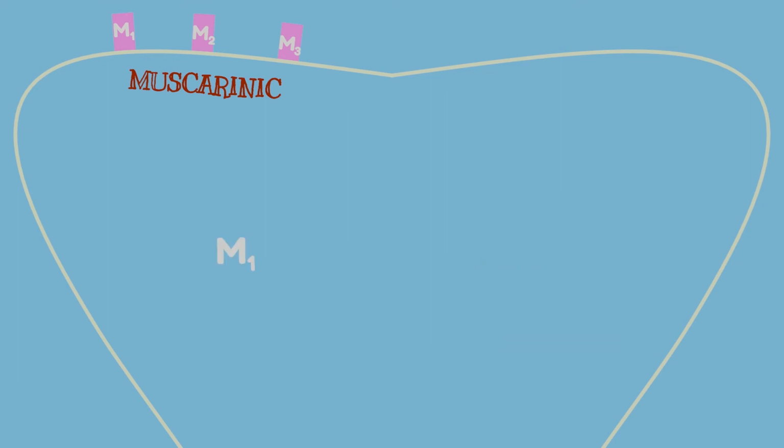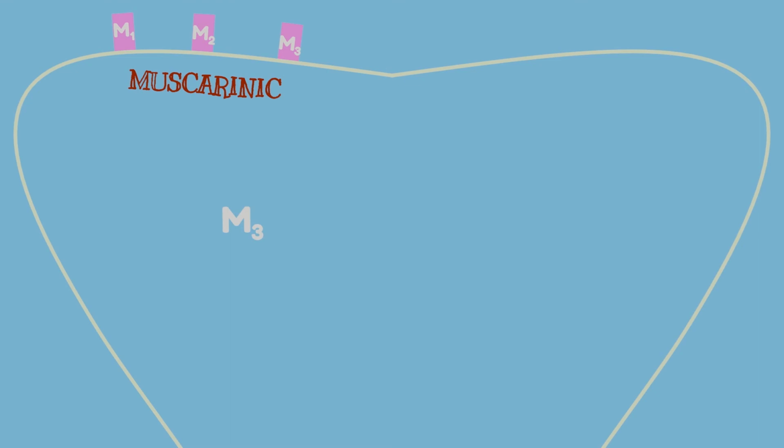The M1 receptors are mainly found in the gastric glands, salivary glands, and in the CNS. Its activation causes increased gastric acid secretion. It also aids in functions such as memory, attention, etc. The M2 receptors are found in the heart, and its activation causes a reduced heart rate, slowed AV node conduction, and a reduced force of contraction.